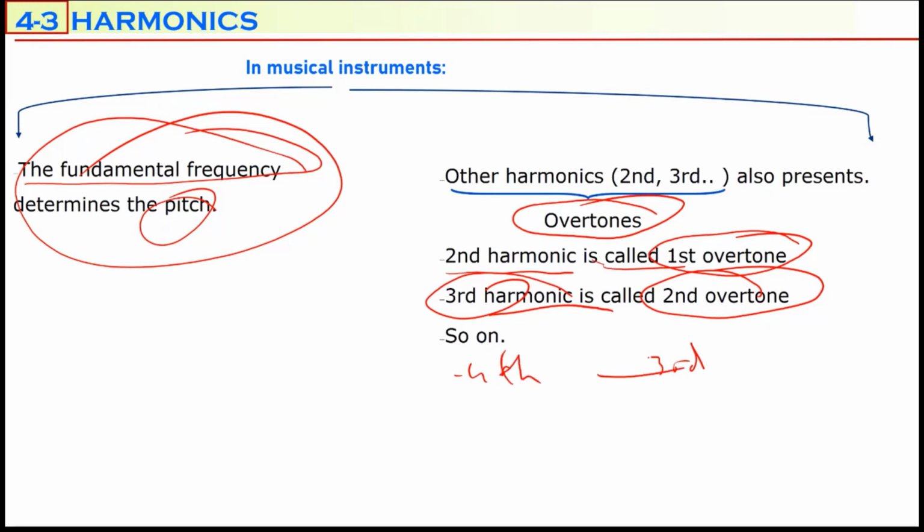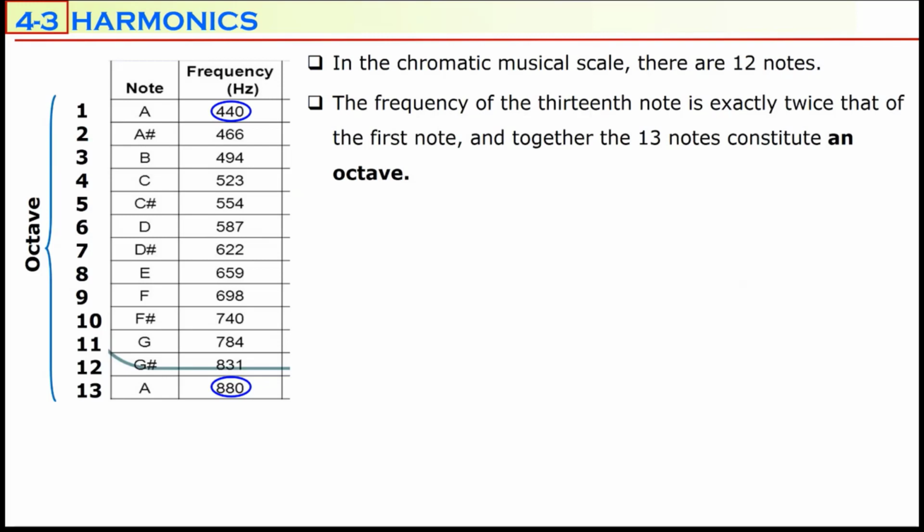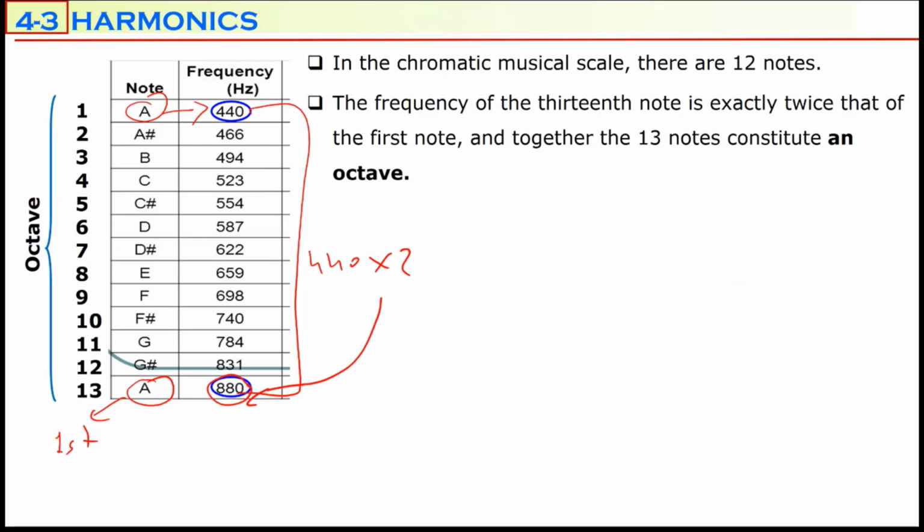It's going like this. In a chromatic musical scale, they say that there are 12 notes. But frequency of the 13th note is exactly twice that of the first note. For example, first note is A. Its frequency is 440. 13th note will be A again, but will belong to second harmonic or first overtone. Its frequency will be twice of that. Yani 440 multiplied by 2 is going to be 880.